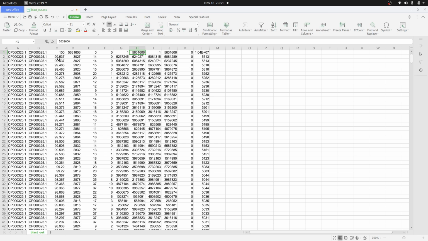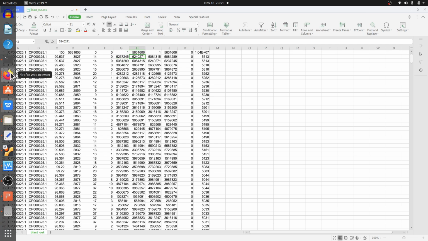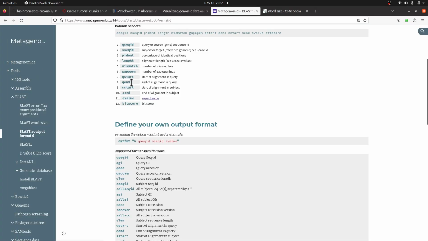Now here, the first one is also a hit because it's the same sequence, so we are going to ignore it, but we will look at the other ones as well. So here we have this and this. Let me just look at them here. We have query start, query end, and then subject start, subject end. Subject here refers to the reference sequence, but in this case, it's basically the same, so don't worry about the differences.